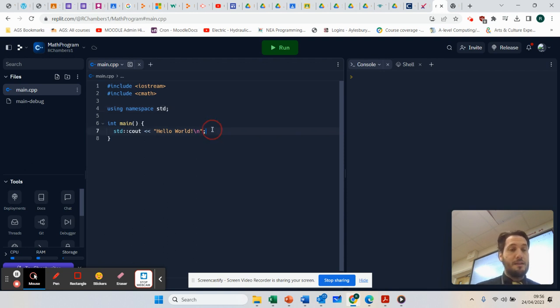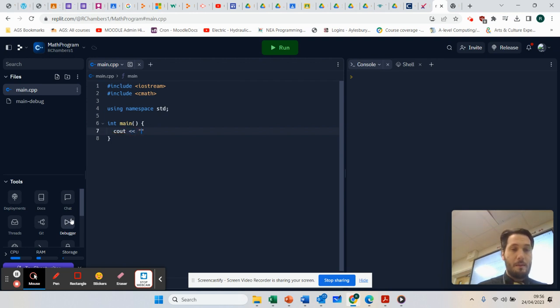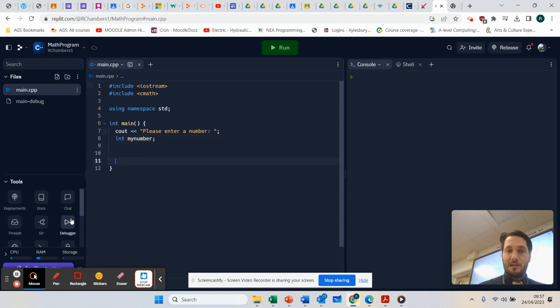We're using the libraries. And what I want to do is a simple program that gets an input of a number. So to start off with, I'm going to output onto the screen, and remember the direction of the arrows: "Please enter a number." Okay? And that's going to ask for the input of that number. And I need to close the line off. The next thing I'm going to do is take an integer, and this is going to be my number, all right? And again, you must close the line off.